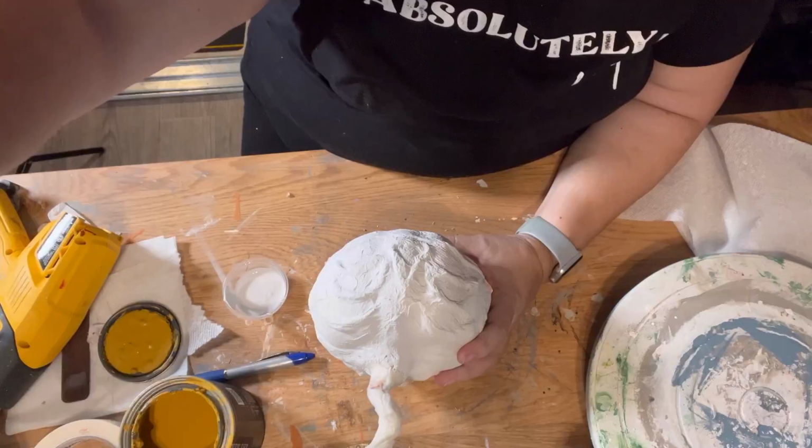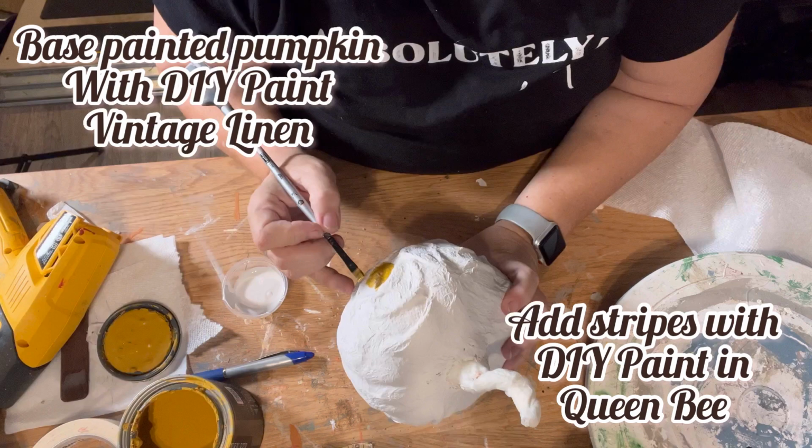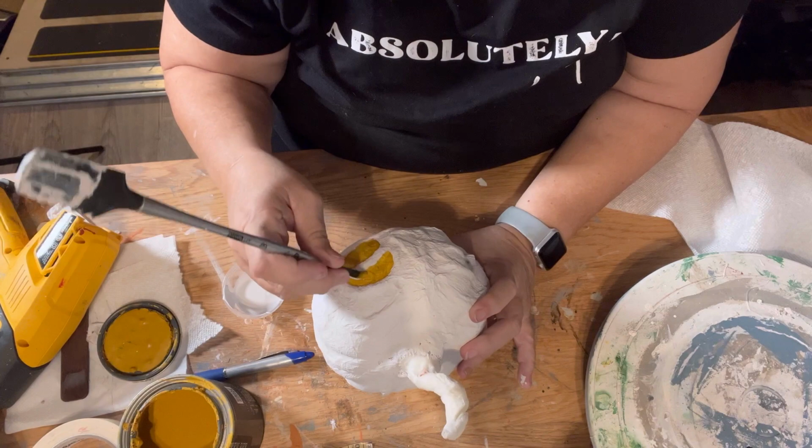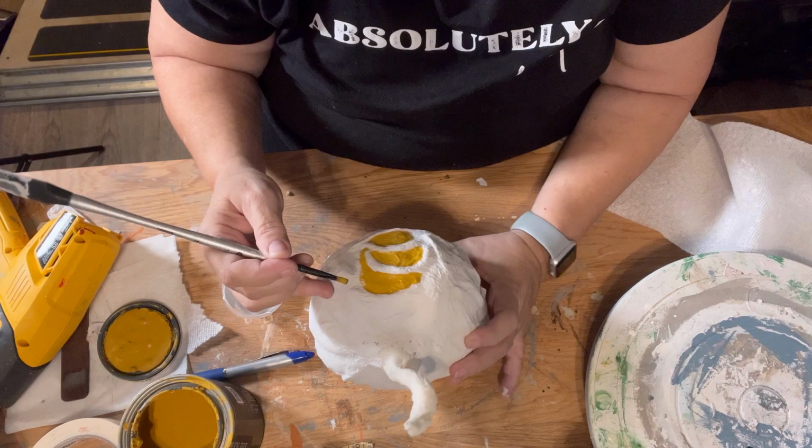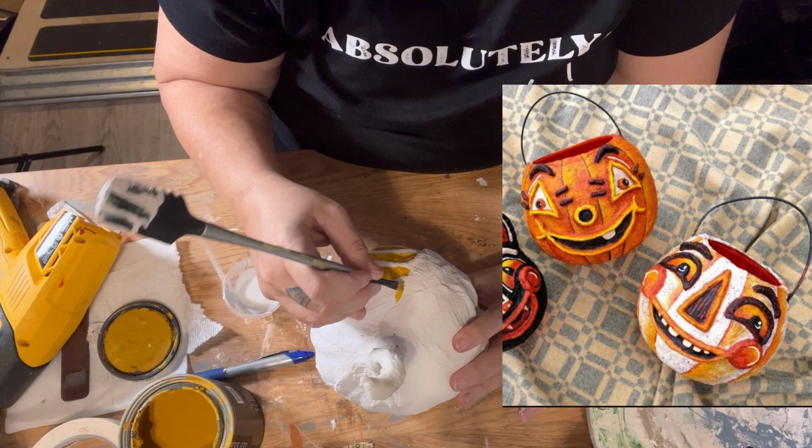And unfortunately, I seem to have lost the footage, but basically once this was dried and I let it dry for 2 days so that it was completely 100% dry, I actually just painted the entire piece in DIY paint vintage linen. And then I'm going back in with DIY's Queen Bee and I am starting to make the stripes based on my inspiration piece.